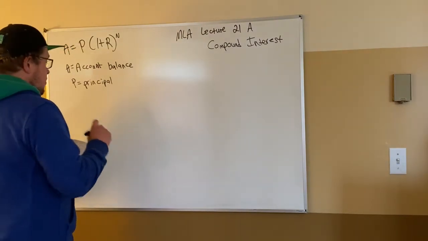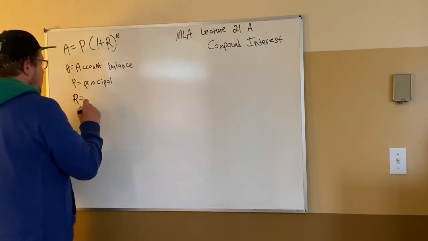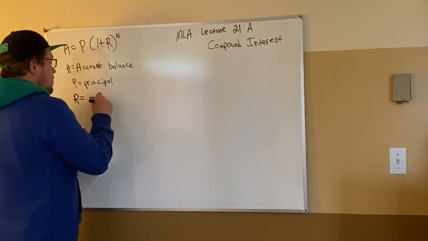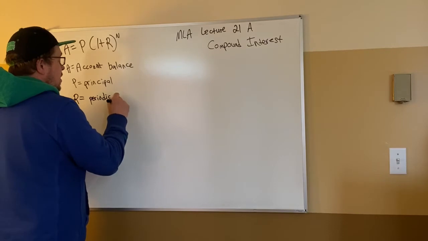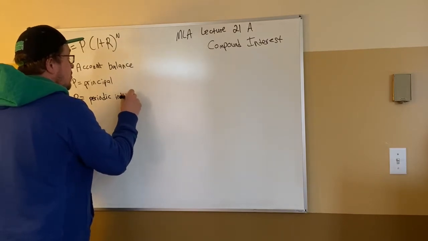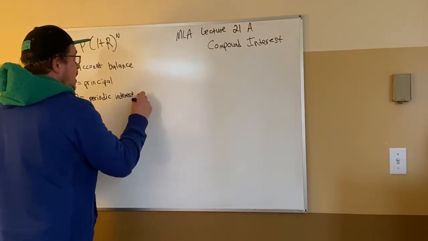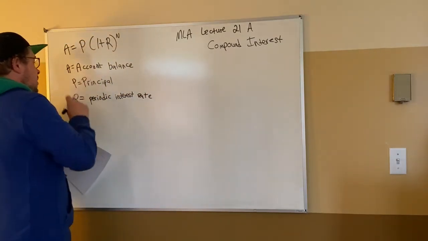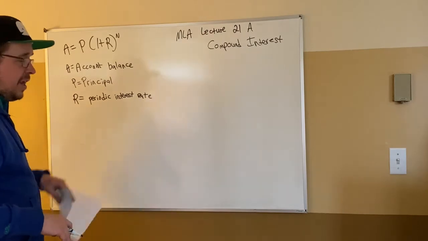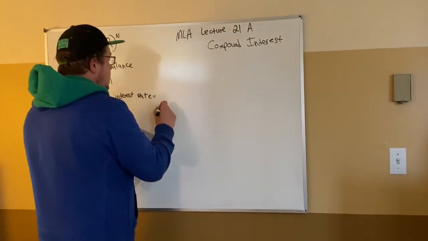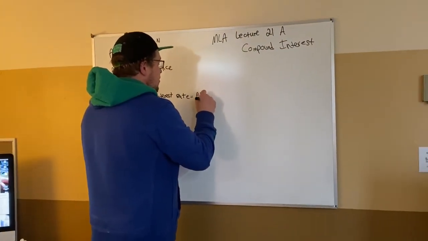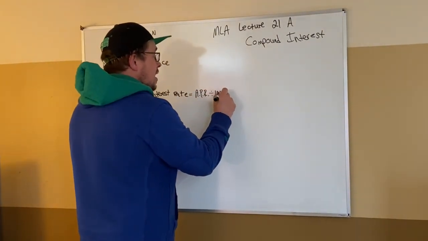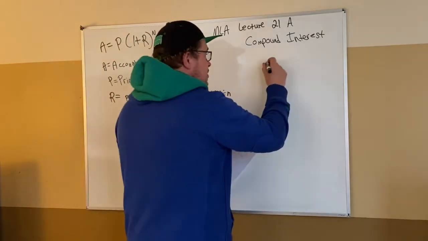P is always your own kind of money going in. Okay, next thing we're going to do is look at R. Now what that's going to be is your periodic interest rate. That means every period, how much do you pay as an interest rate? But it's important that we know how to do this too. All right, I'll put that P in capital, P from principal, R from rate. This is equal to your APR, which is not 3 multiplied values, but it's annual percentage rate, divided by 100 and divided by n. Here are values for n as promised.